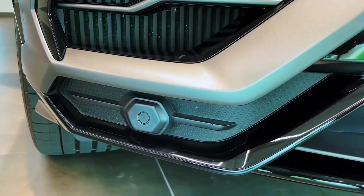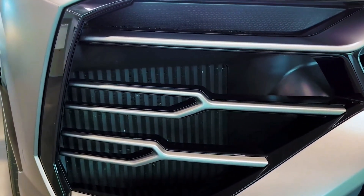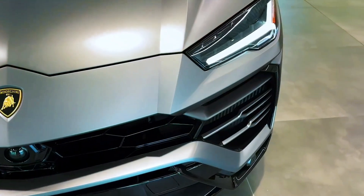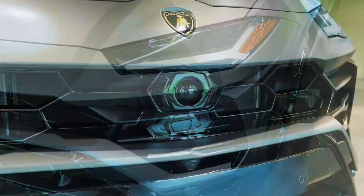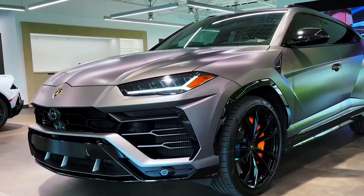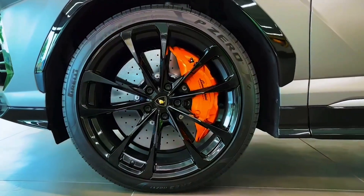You can save around $35,000 by opting for the standard edition Urus S, but that means you're also missing out on top performance. That's why you should opt for the new Performante for 2023, which features a lower suspension with sturdier steel springs, various weight reduction measures, and more. You'll also appreciate the optional larger 23-inch wheels with race-ready Pirelli P Zero Trofeo R rubber. The mission is maximum performance.